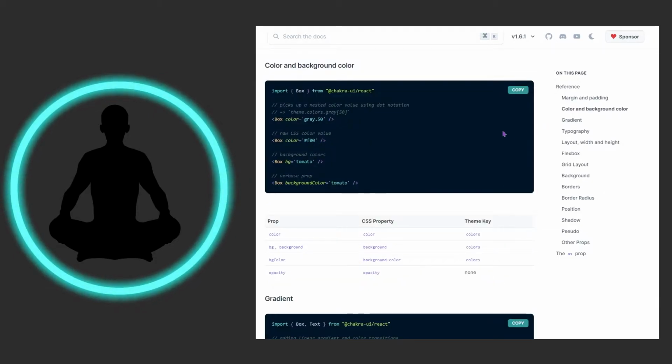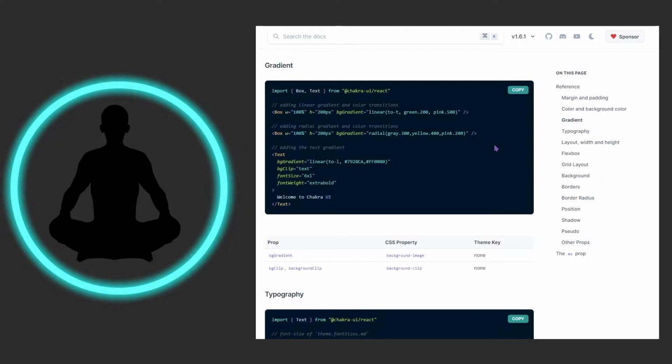So next we're going to look at the color and background color. As we can see here, it's as easy as slapping bg in here for background, and color. And you can see that we have gray.50, however you're reading it. And as you could probably assume, there are some colors that come along with Chakra that are built in. But we can see right here, you're adding this hex value in and it's taking it just fine. We also see that there's tomato right here. So yes, you're going to have colors that come in with the library, but you're also going to be able to just throw in whatever you want to, which is really quite nice.